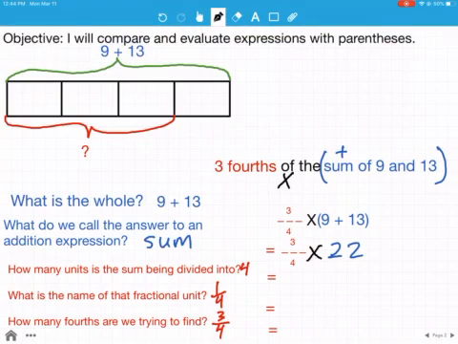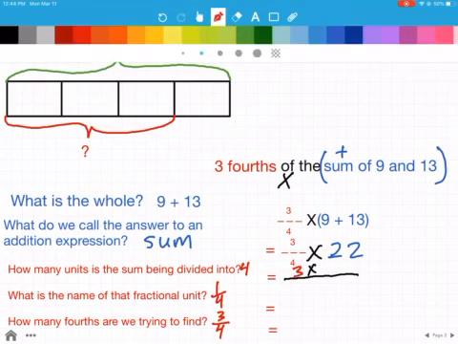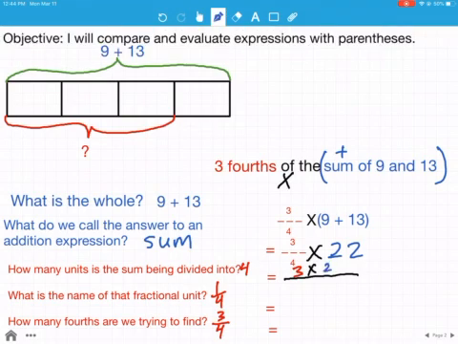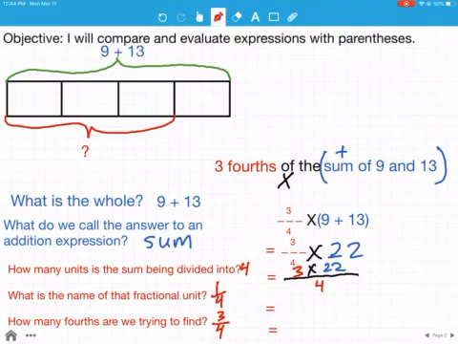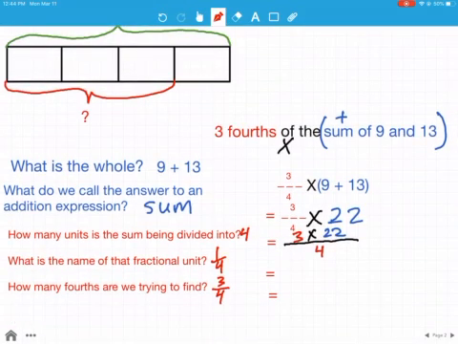All right, so the students have worked on this already. The way we do this problem is we're going to put our numerator of 3 and our whole number of 22, and then our denominator stays the same, the 4. Now, normally we would have something to cross cancel, but this time 4 is not related to 22. We can't do 4 times something equals 22. So we're just going to multiply across, and we're going to get 3 times 22, which is equal to 66 over 4.